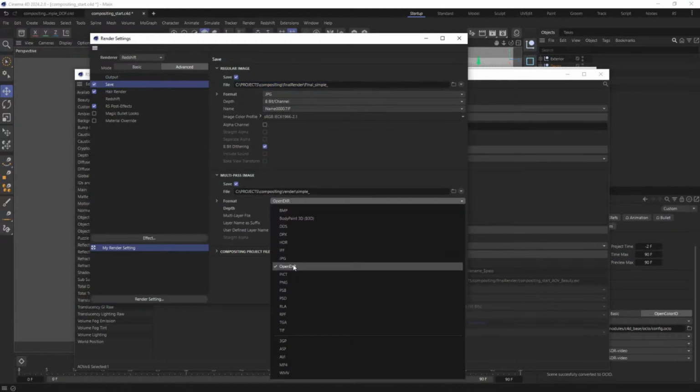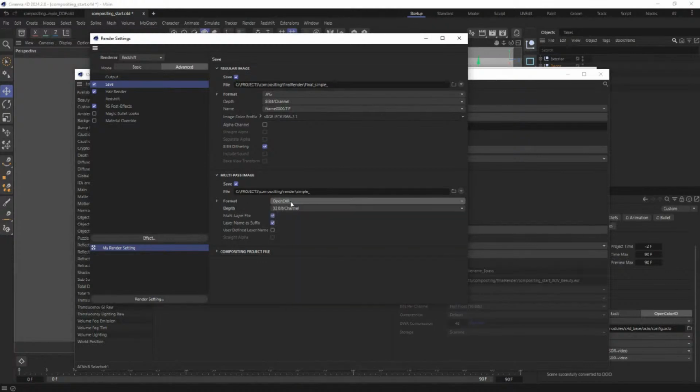Okay, you don't have any choice. This is the only format that's going to work. And you will use the 32-bit per channel. Okay, I'm going to save the same path, so just by copy pasting, because this is a JPEG, this is OpenEXR, I can have the same name.